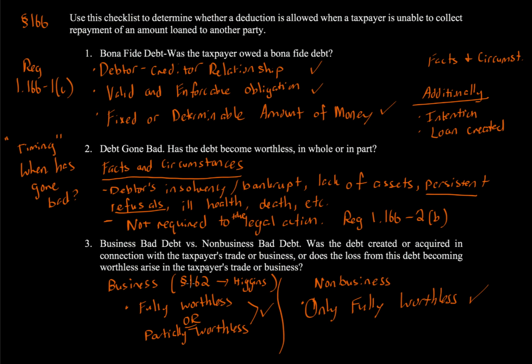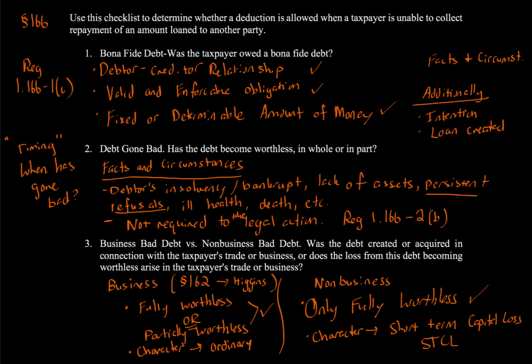Now, another thing to consider is the character of the bad debt. Character is going to become more important in later topics, but just note the character for now, and I will tell you it does make a difference. For business, the character is going to be an ordinary deduction or loss, but for non-business, the character is going to be short-term capital loss, also known as STCL. Being a short-term capital loss versus ordinary is much worse. When you have deductions, you want ordinary. For short-term capital loss, there are many limitations.